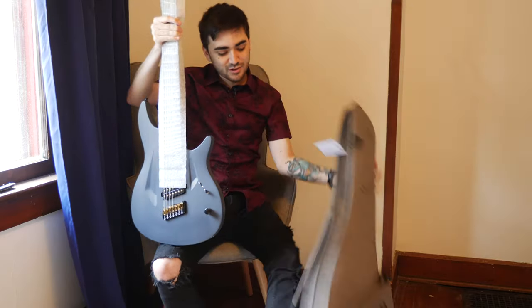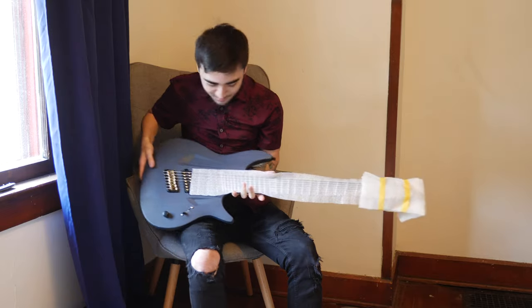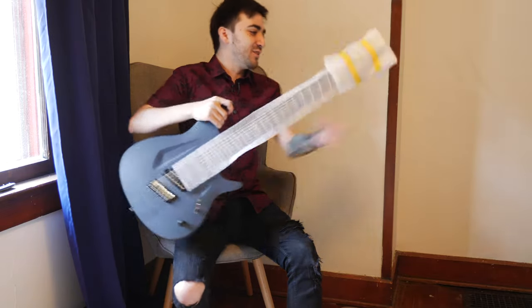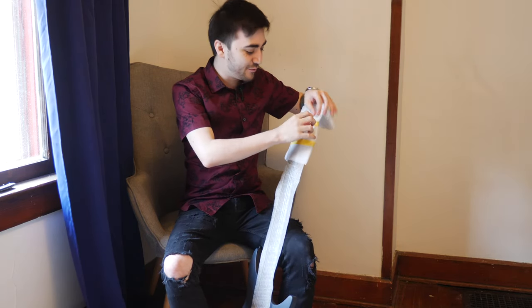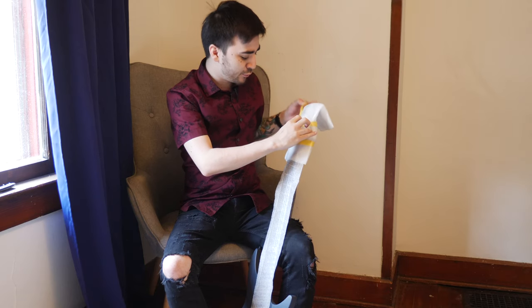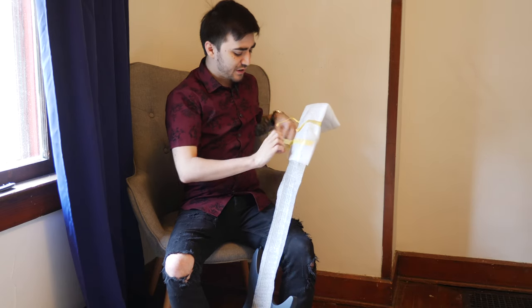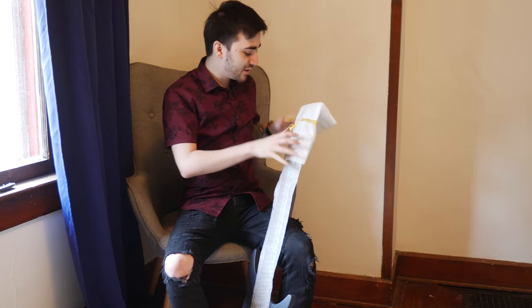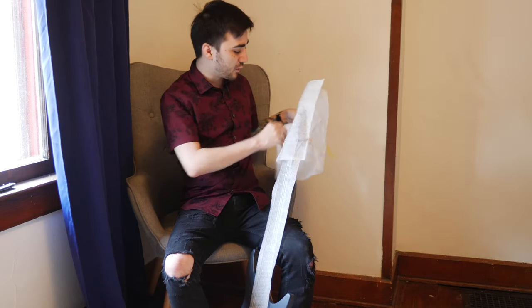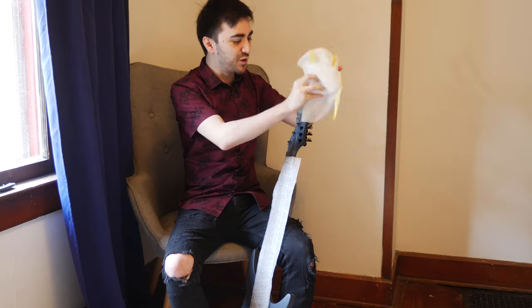Ooh, look at that. Wow. Let's get all this off. So that was kind of a lie — I've already seen this guitar, in its very early stages. I was on a business trip in Spain back in February, a couple of weeks after I put in my order, and on my way home I got stuck in the Netherlands. It turned out my hotel was right down the street from the Aristides factory, so they gave me a little tour and I got to hold this before it had any hardware, before it was even sanded, which was really, really cool.